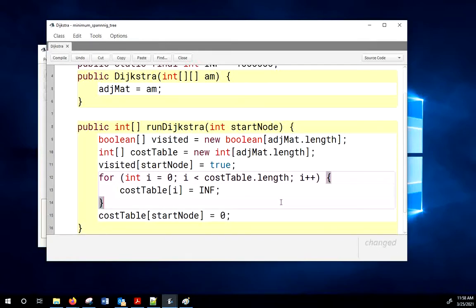So I'm going to start assuming that it's impossible to reach any node, and then we'll update it from there. I mean, obviously, if I'm connected to any node at all, that cost should come down, but we just need a starting point. And I'll make the start node 0.